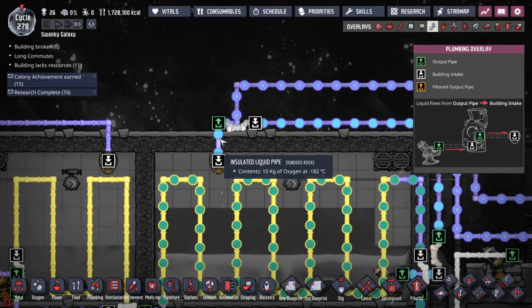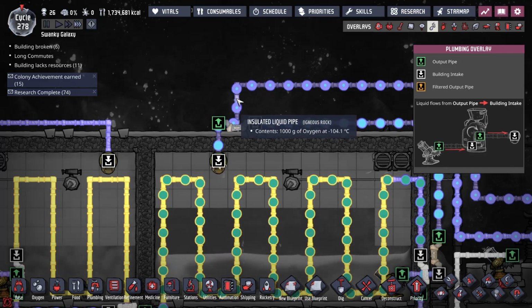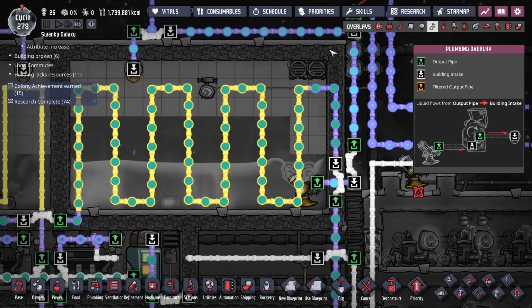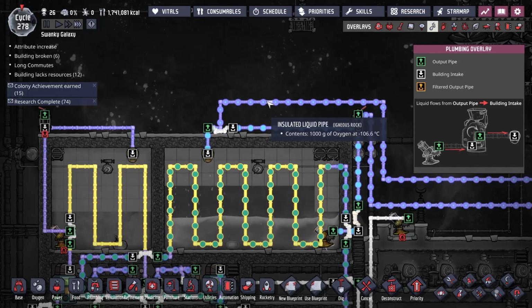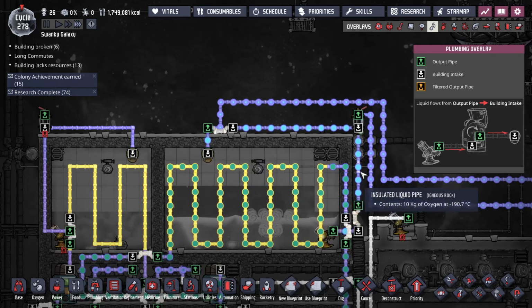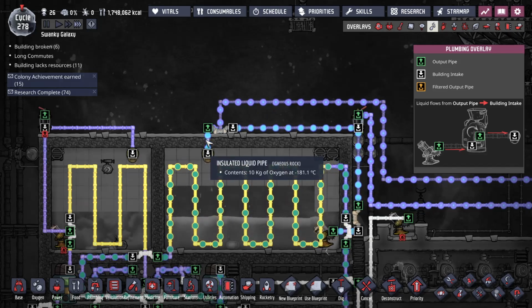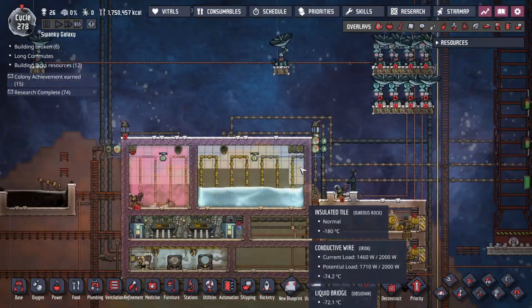So it's picking up about 8 degrees, but now this pipe is just going to keep getting colder. And so as that comes down, I can eventually switch this over to 10 kilos. And that way this pipe is constantly running 10 and will cool down nice and fast. Now see, that shouldn't be going up, that should be going down. Okay, it is coming down. All right. Had me worried. It was getting really darn close.